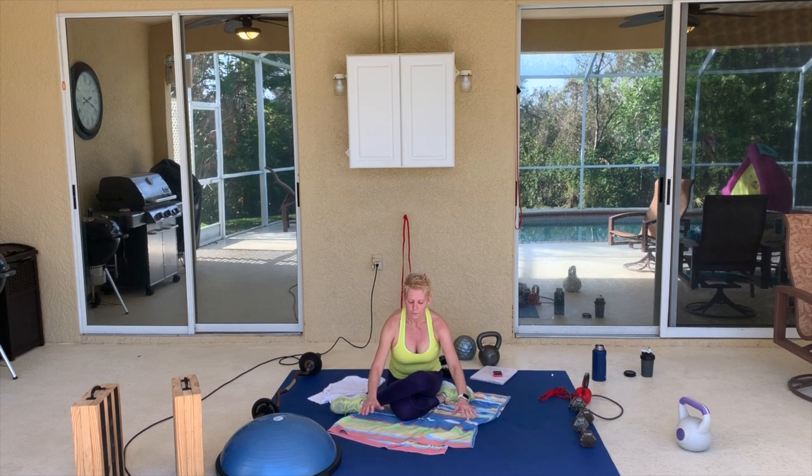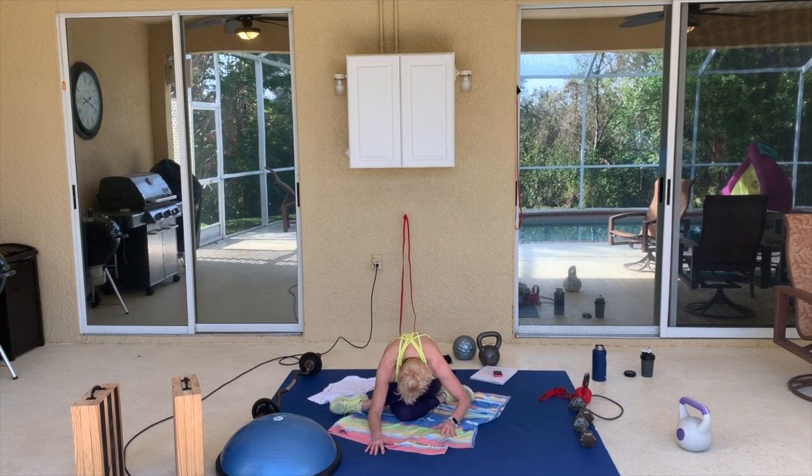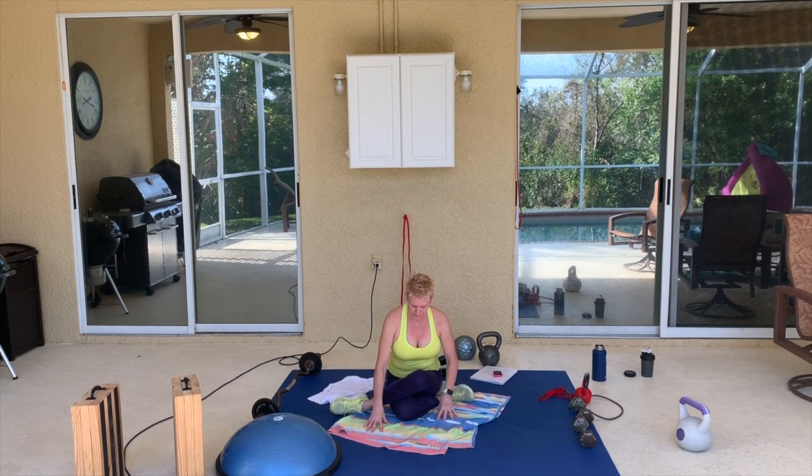Release it. Bring the hands to the front. Lower down one more time. Feel that stretch in the left side more than in the right this time, whatever the top knee is. Release it and walk the hands in.